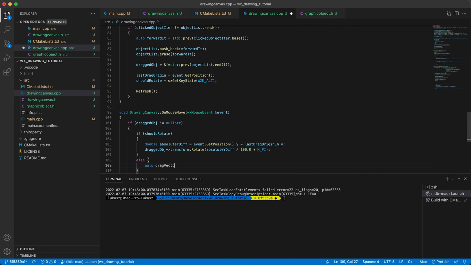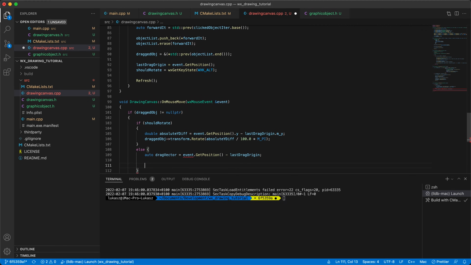If the user wants to move the rectangle, we first need to calculate the direction and magnitude of the move. The drag vector is technically a wxPoint2D, but its mx and my fields should be interpreted not as some point in space, but rather as the amount of movement along the vertical and horizontal axes since the last registered mouse pointer location. How can we apply this displacement to our rectangle?